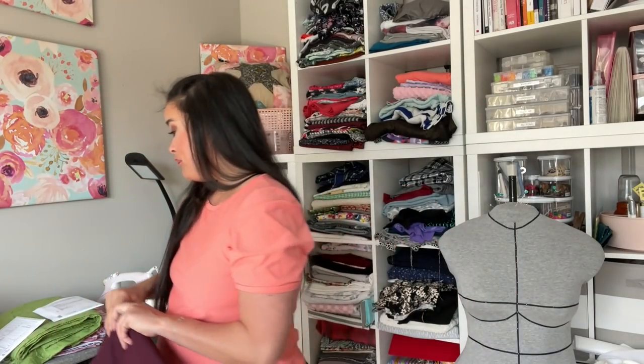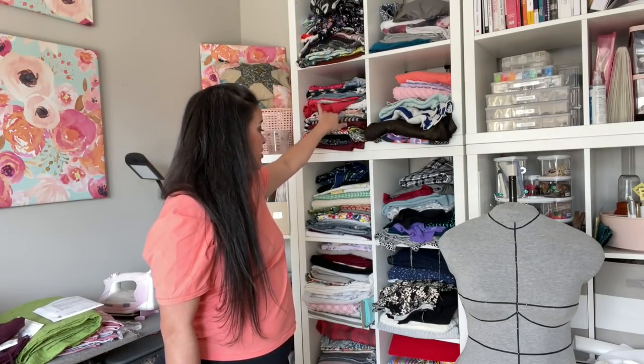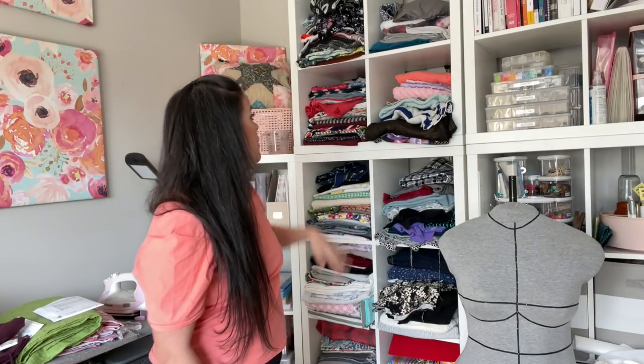This might get pushed off, but if I somehow magically get all that done, I have so many other ideas with all the stash fabric. This little section up here is all lightweight, drapey rayons and crepes, and this is all slightly heavier weight versions of that. These two bins are so full and they have been full for way, way too long. So I need to get in there and start coming up with ideas on how to sew those and get them into my wardrobe ASAP. That's probably going to be the plan for the entire second quarter — April, May, and June. I have ideas, I just need to find the patterns to execute them.